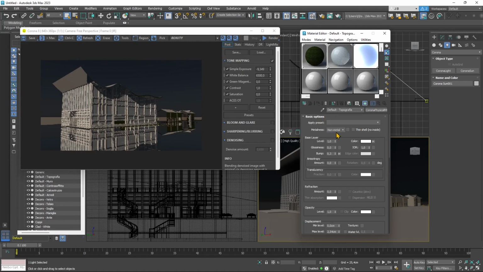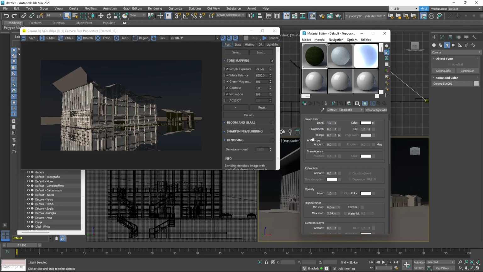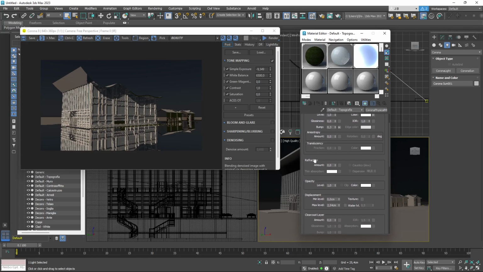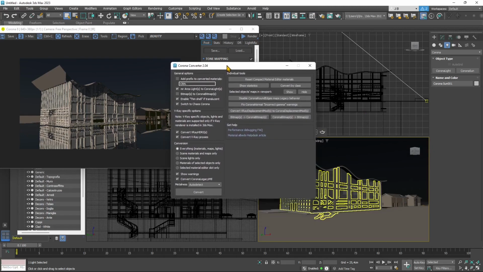We can see here if everything is fine. You can see metalness. This is non-metal, and glossiness seems to be fine, but I think this is not the material that we are seeing here. So you need to check first if you have overlapping geometries, and then you need to check the materials, if everything is correctly set up.